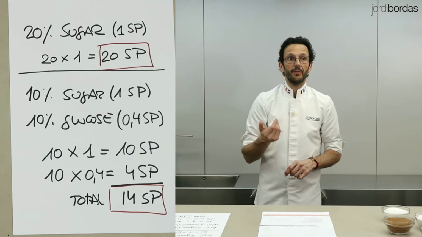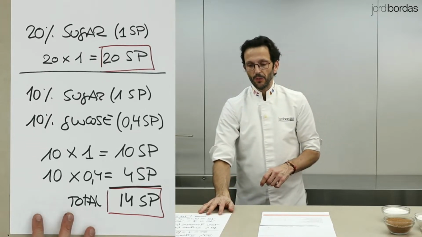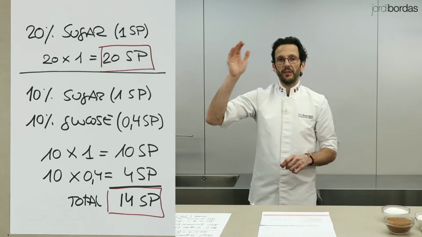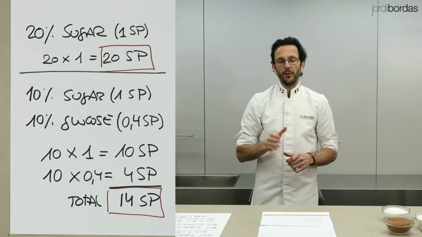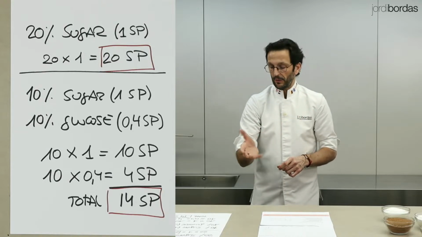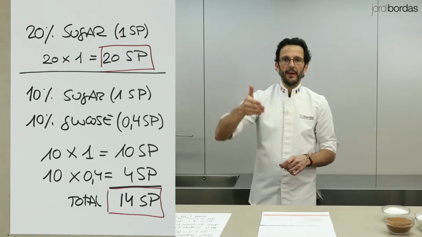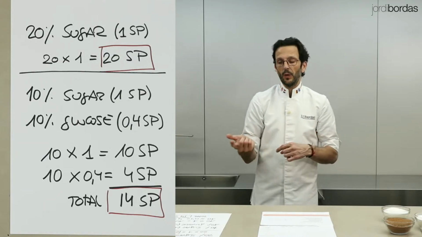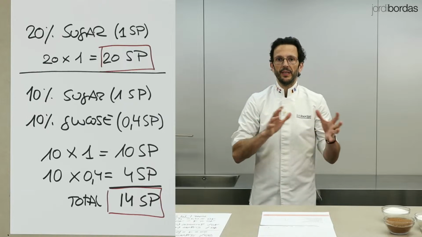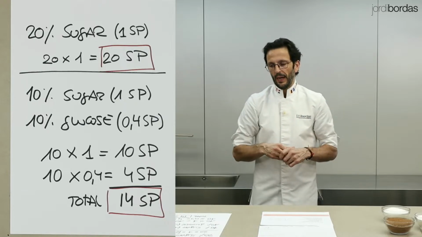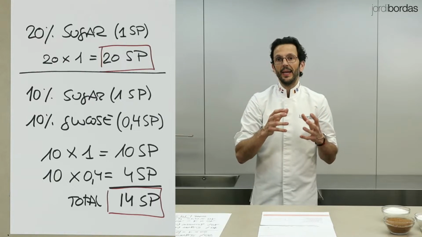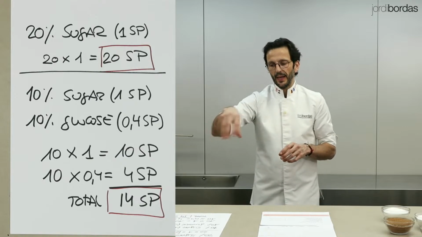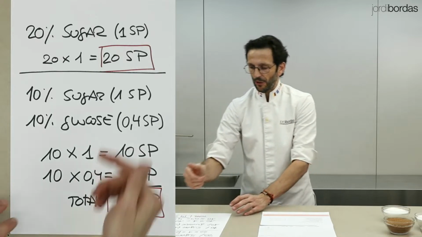And as I mentioned, this is really interesting in order to adjust the sweetness in the different markets. I don't like glucose because glucose has a high glycemic index. For this reason, I don't use too much in my recipes. I always try to push fibers in order to have the same, but in a healthier way. For example, I will be using oligofructose, or I will be using inulin. It depends what kind of recipe it is, and what kind of texture and what kind of stability I need to build in the formulation side of the recipe. But like that, you can see how playing with different sugars, we can adjust the sweetness.